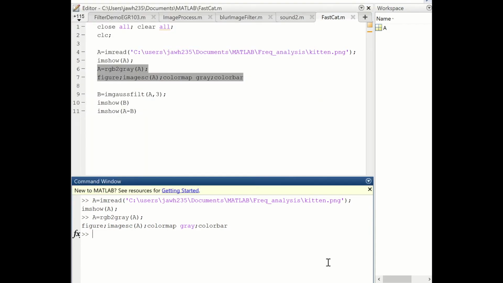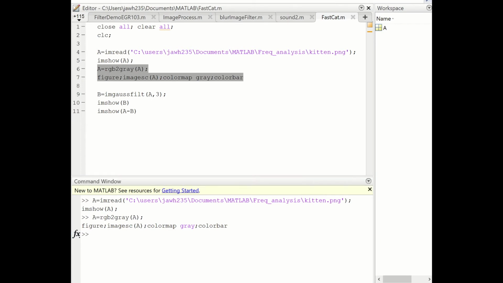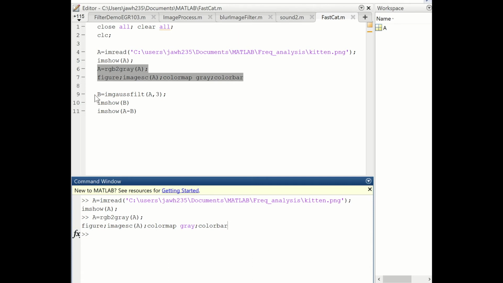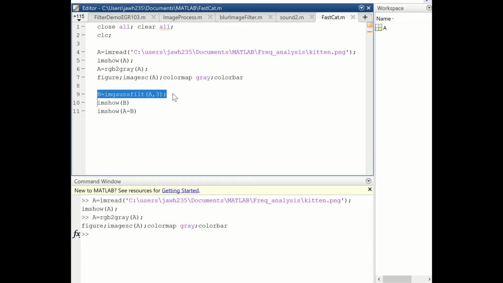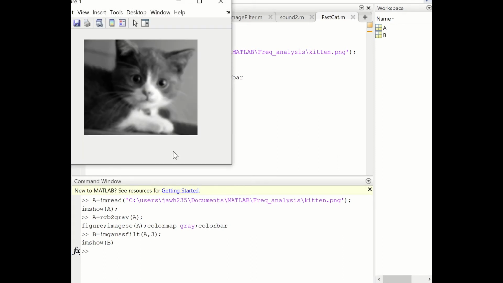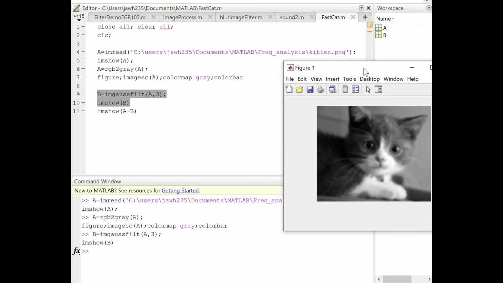So you remember what that kitten looks like now. And we're going to get rid of that. So it comes out nicely. I am going to blur the kitten. So I'm going to pull this up here. Use a Gaussian filter. Control C, Control V, and we should be able to show. There's the blurred kitten, and you can see indeed the kitten is quite blurred. Let's see if I can move that over now. There we go. Move blurred kitten over.